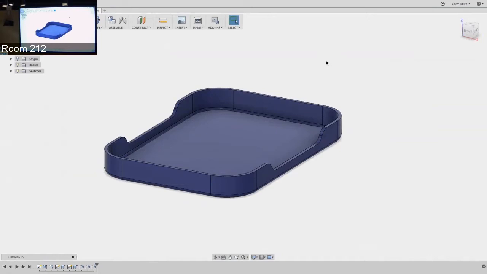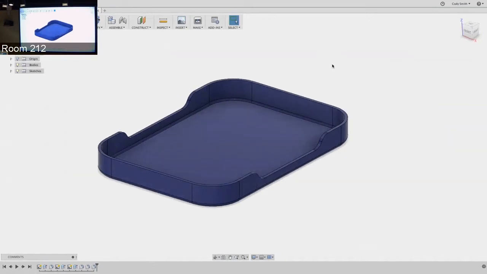So Autodesk makes this tool, and there are many alternatives. There are free alternatives out there that do very similar things. You've worked with SketchUp, right, Bob? One of the things that's nice about 3D printing is you can import a lot of different geometry in a lot of different formats from a lot of different programs. This is just the one that I like to use.